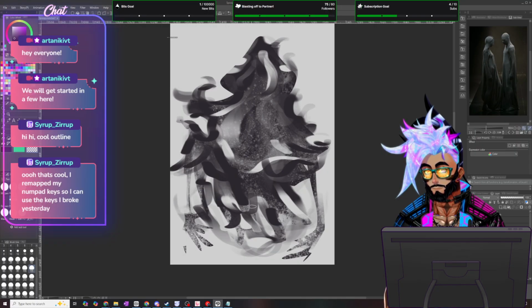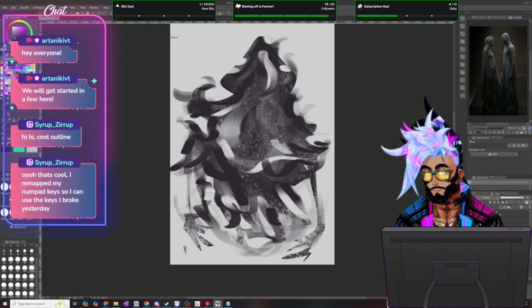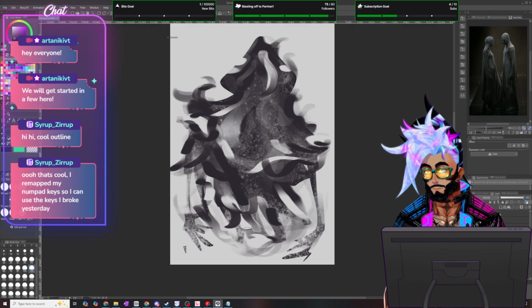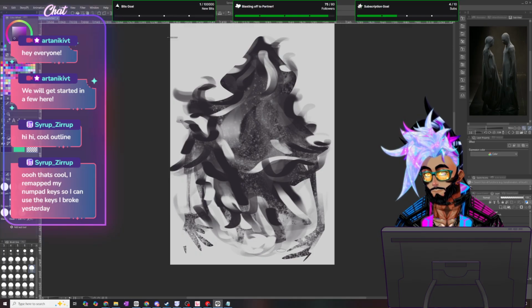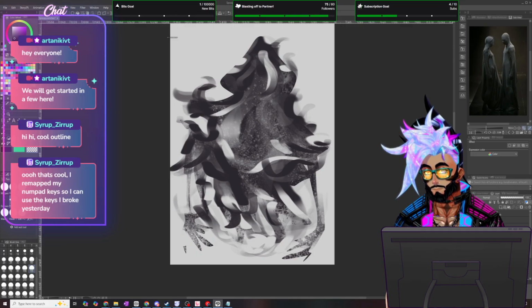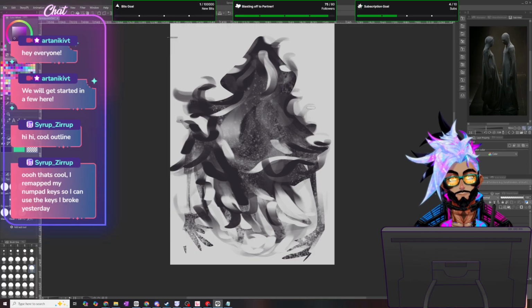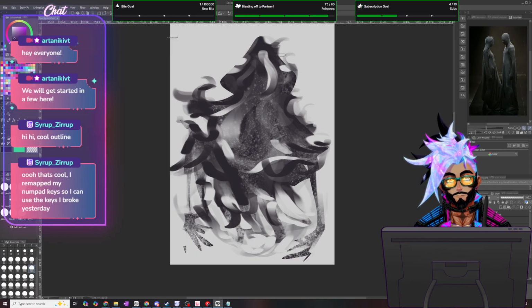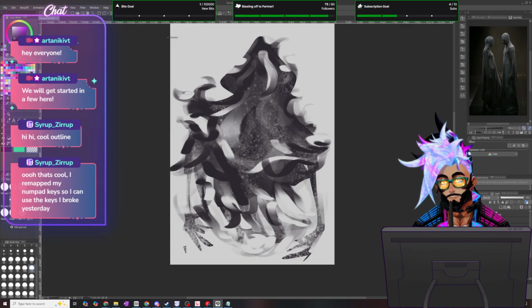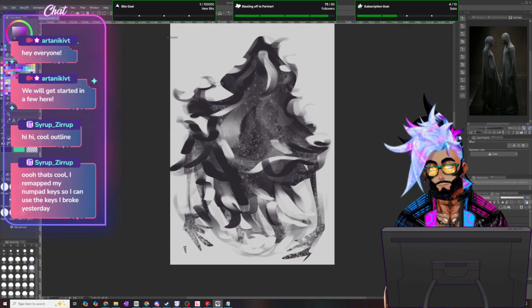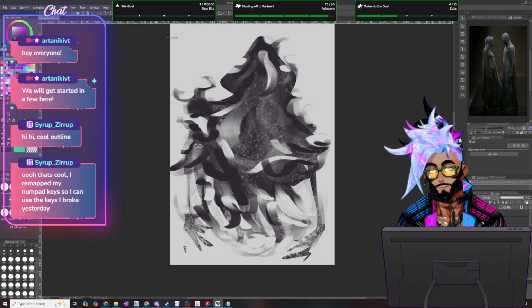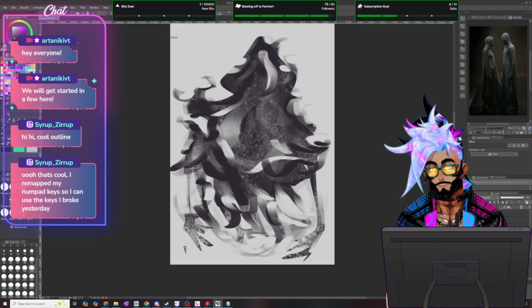So we can start doing with the smaller brush. We can go in, we can carve a little bit here. That's how we get more of that wispy, smoky effect. And of course we also have blur tools and smudge tools that we can use as well.